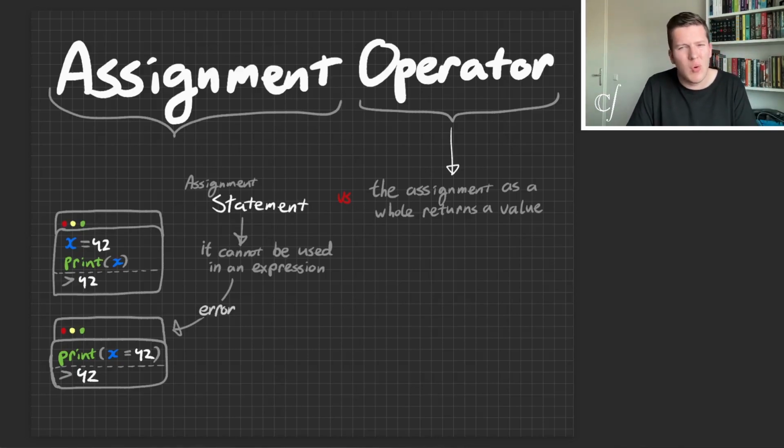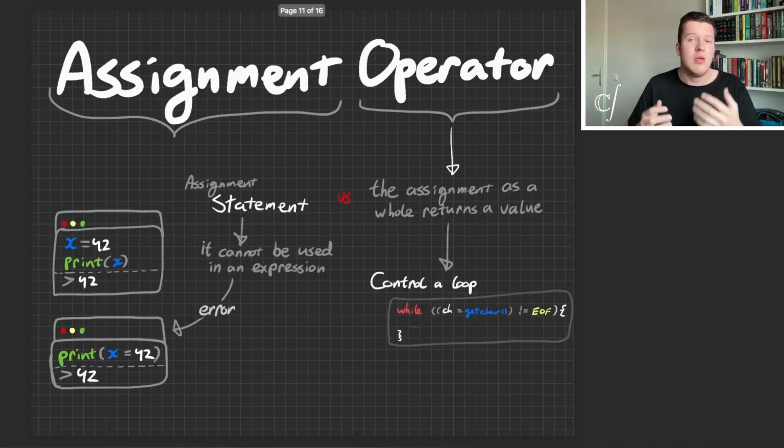So why do we want it to be an operator? Well, I'll give you two examples here why an operator can be handy instead of a statement. You could use it to control a loop. In this case, we have a while loop that says ch equals getchar, and we have a check if it isn't end of file. This now assigns the new value of getchar, which could get the next character from the CLI or something, until we reach end of file, and then it automatically stops. So we don't have any if statements in the while loop. This is a way to control a loop with an assignment operator.